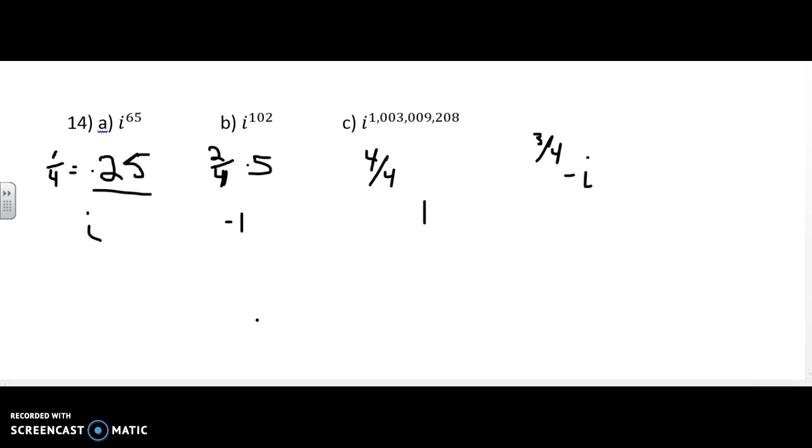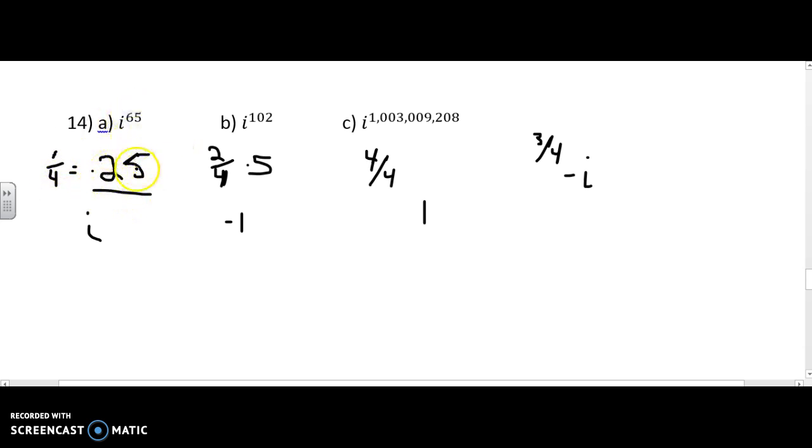In order to save some time, I actually went through and solved all these problems already, so we're just going to talk about what went through my head when I did them and how I got the answers I got. For A, B, and C, you have to take your exponent and divide it by 4, looking at the remainders. So you'll notice down here I did the division, and all I did was write down the remainders.